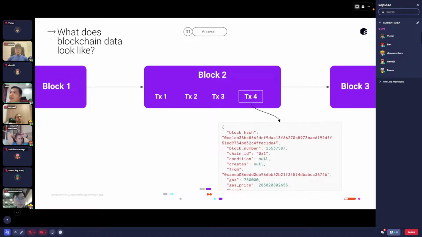I think Daniel asked me, what's the difference between Web2 data versus Web3 blockchain data? I think it's mainly the same. The only difference is that in blockchain data there is a linearity element. So this block precedes this block followed by this block, so on and so forth.